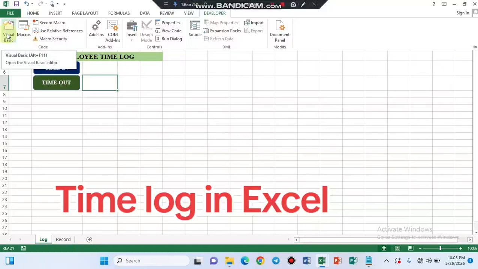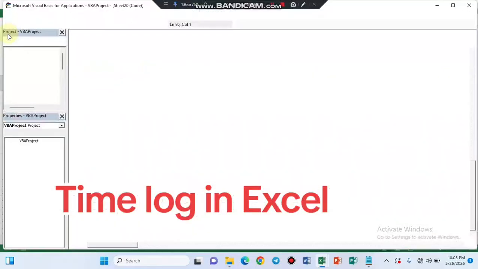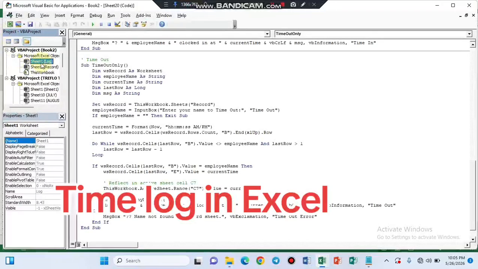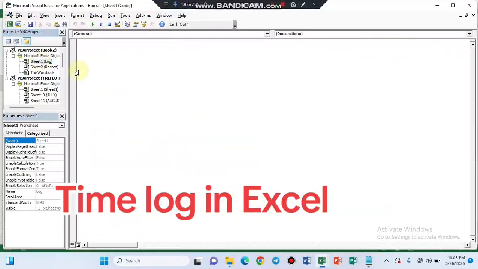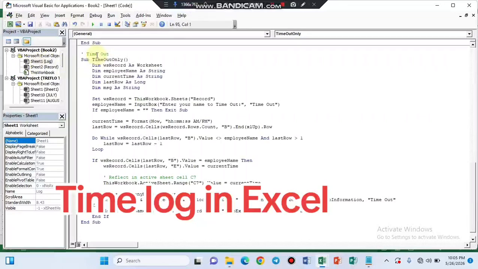It will open up the Visual Basic window for you. So for me, I went to developer tab, then to Visual Basic. So you will locate this sheet 1. Click on sheet 1, you are on sheet 1 presently. Now click on sheet 1 and then you paste the VBA code.